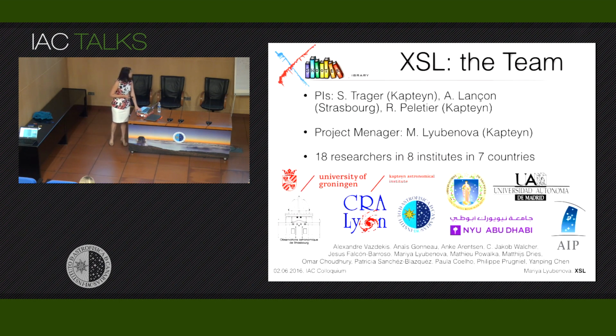This is the currently composed team. It's a very diverse team encompassing almost 20 researchers in 8 institutes in 7 countries on several continents. And this week we're very lucky to have all our PIs here, even in the room, more or less. We're a mixed bag of expertises, but mainly in stellar population modeling.